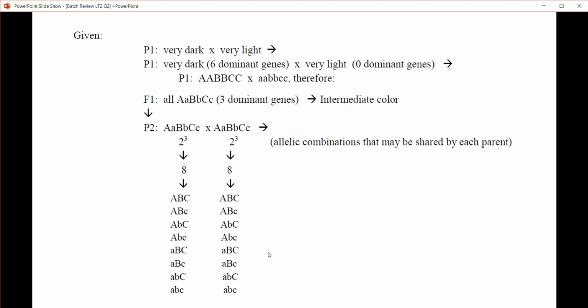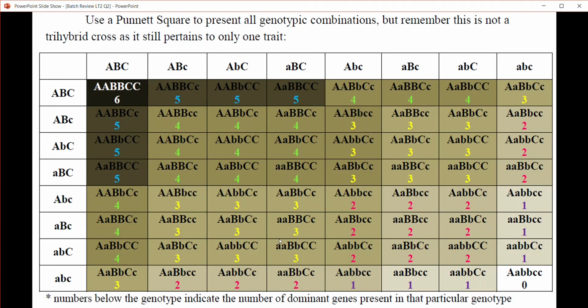So if you're going to make a Punnett square, on one side you'll put all of the 8 gametes here. On top, you will put all of the gametes here. And then you'll make some combination, as you can see here. So this will be 1, 2, 3, 4, 5, 6, 7, 8, all of the unique gametes of the first F1, and then this will be 1, 2, 3, 4, 5, 6, 7, 8, all of the gametes of the second F1 generation.